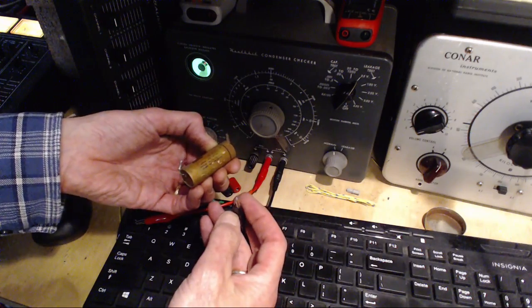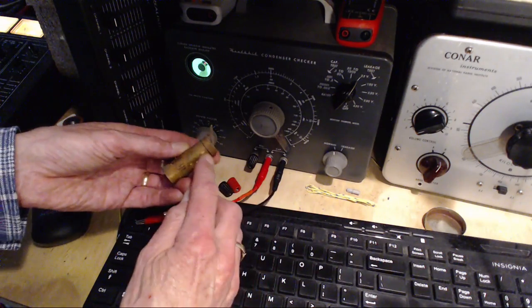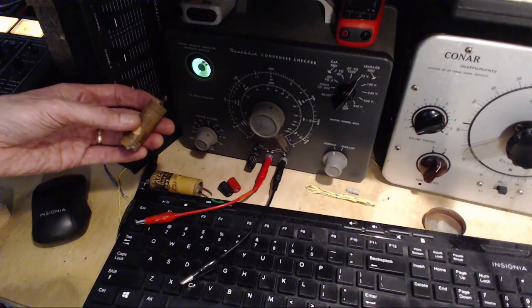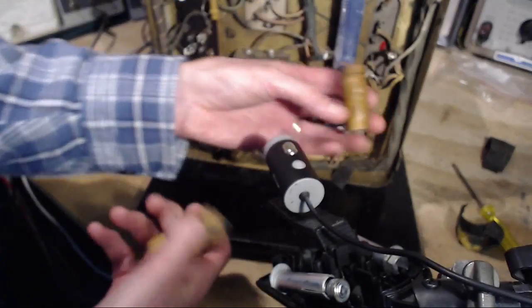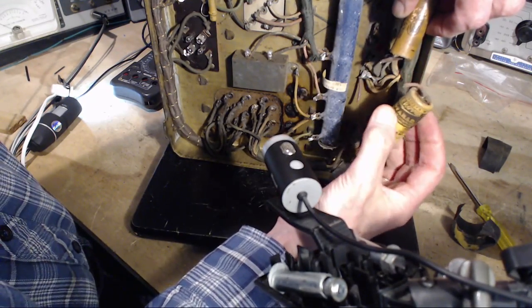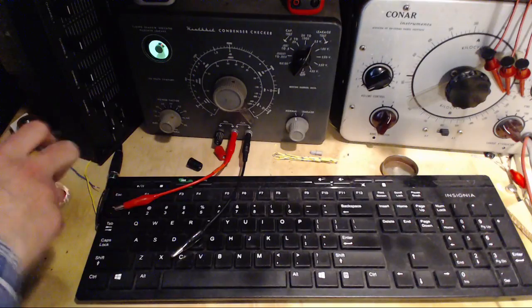Positive. Wait a minute. Didn't I think this was the negative because I saw that line? It looked like a little dash. I saw that. And this is the positive end. Oh my gosh, what was he doing here? Like this. So it's positive to positive. Yeah, okay, I don't know. Maybe I just unnerved myself there unnecessarily. Okie doke.